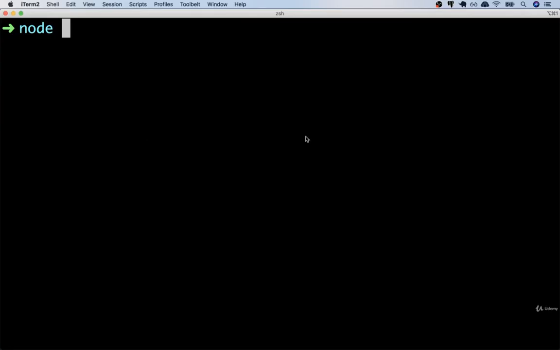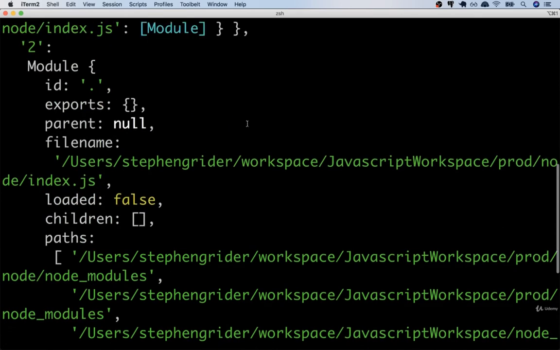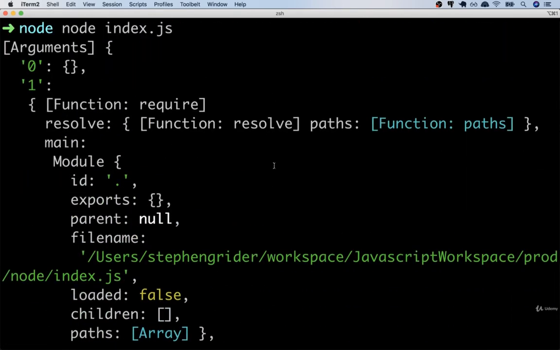I'm going to go back over to my terminal, and I'll run node index.js once again. And when I do so, I get a big console log here. This console log is kind of hard to read, but we can walk through it and get a sense of what's going on. You'll notice that we have an object, and it has some indices of 0, 1, 2, 3, 4 inside of it. So this is really an array of all the different arguments that were passed to this invisible function.